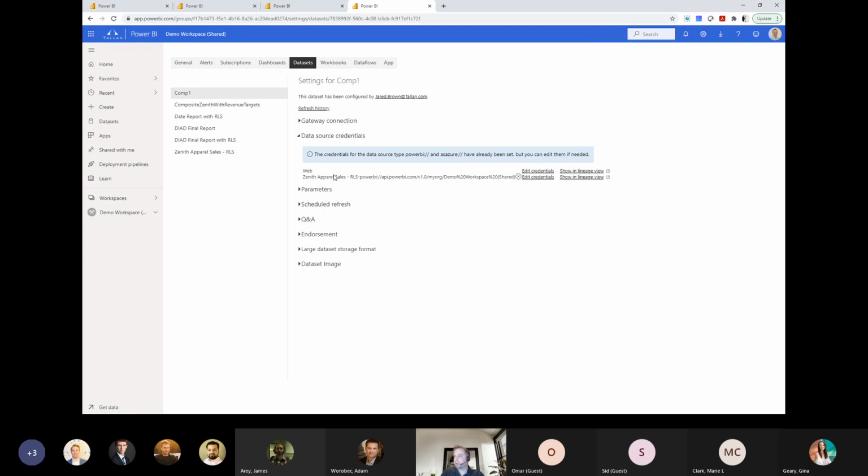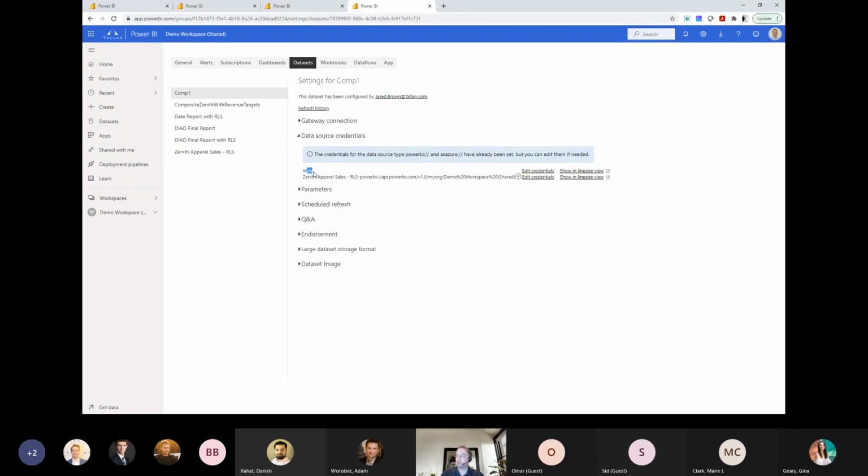Notice you get this weird warning here for the connection to the Power BI dataset. This is misleading. They actually put this warning in here that says Power BI credentials and Azure Analysis Services credentials have already been set, but you can change them. So this is one of the scenarios where you actually don't have to resolve this connection type.